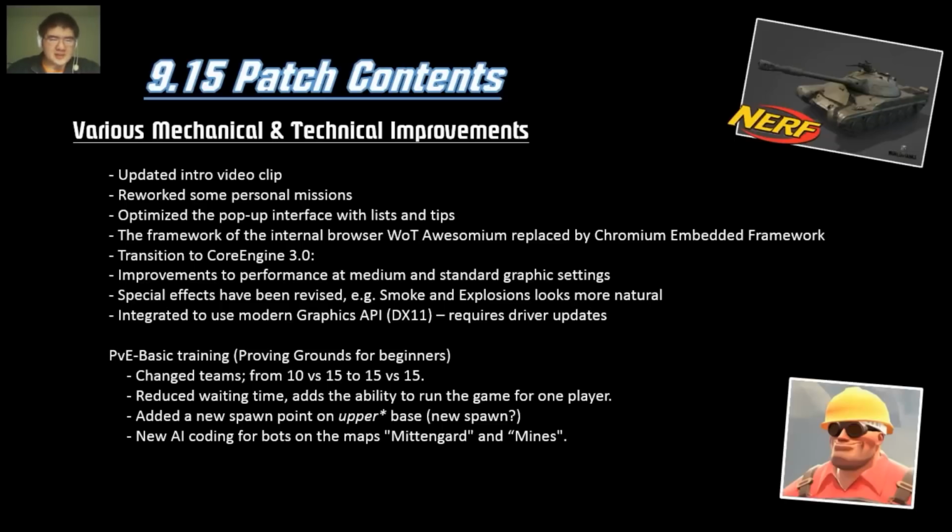So more tips and stuff. All right, good for noobs. The framework of the internal browser, Awesomium, is replaced by the Chromium Embedded Framework. So is that for the little video clip thing on the login or updating screen? I don't know. Transition to Core Engine 3.0, improvements to performance at medium and standard graphic settings. So okay, special effects have been revised. So smoke and explosions look more natural. All right, integrated to use modern graphics. So requires driver updates for DX11.